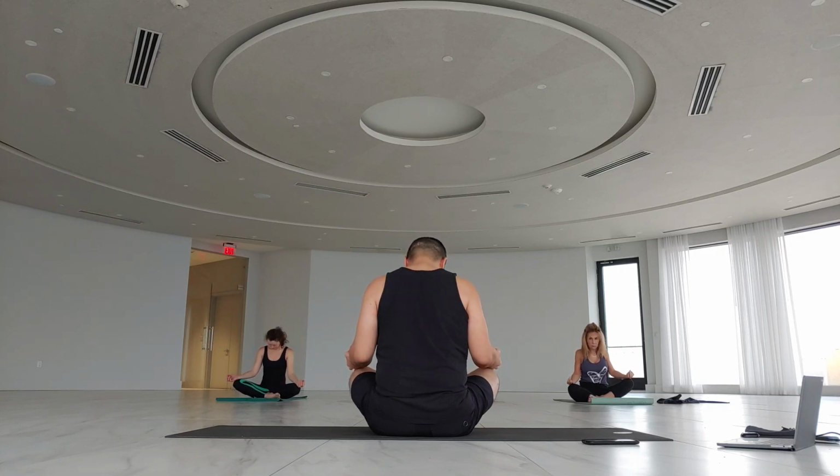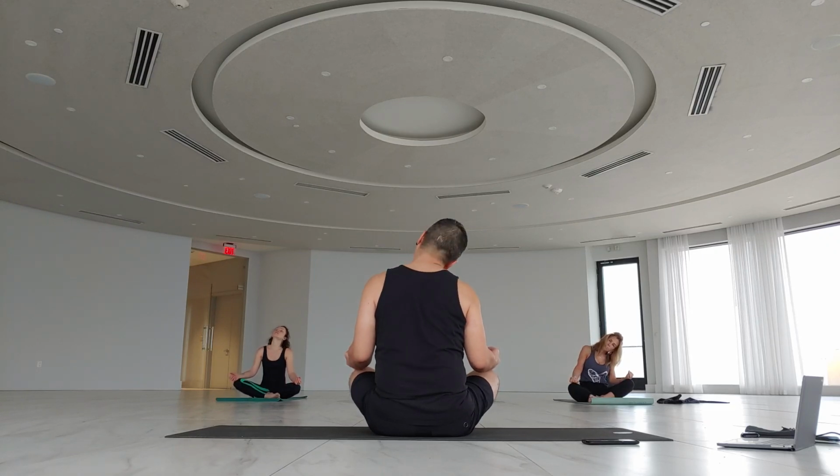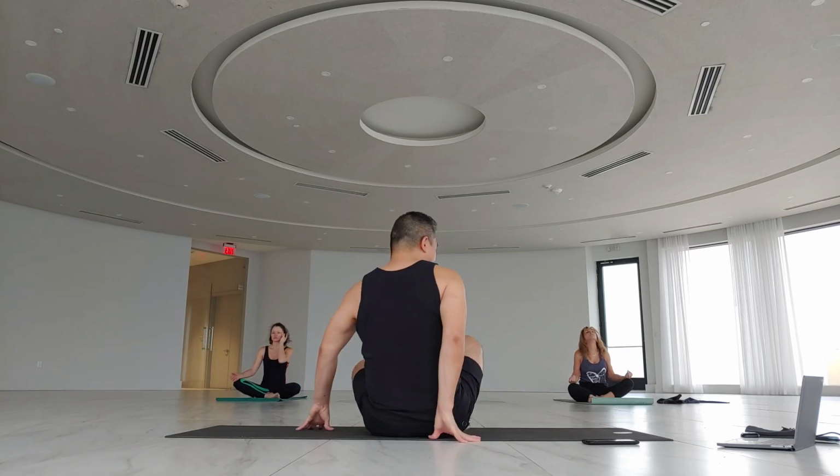Big circles with the head in one direction, ear to one side, roll it back. Opposite side, roll through the center. A few more rounds at your own pace. One more giant circle, chin back toward the chest and pause. And then take it the opposite direction. One more giant circle, chin back toward the chest. And then lifting the chin parallel to the floor and neutral spine.